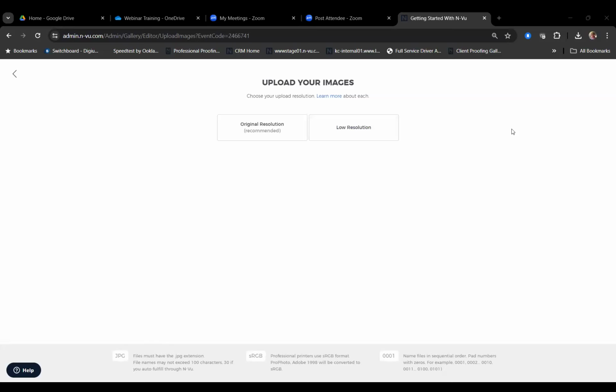And one of the things to keep in mind is that InView makes a copy of your images, based on the actions that you're utilizing.